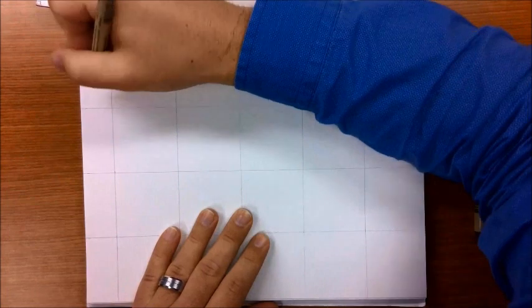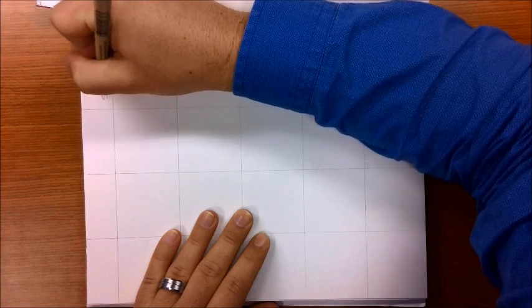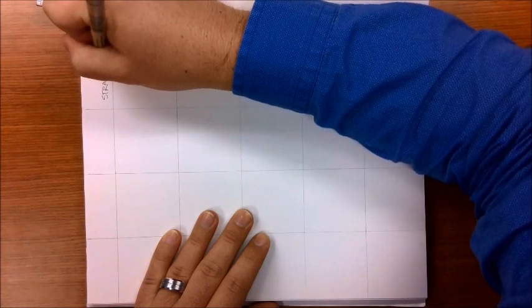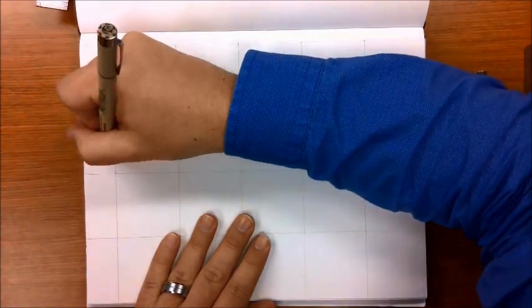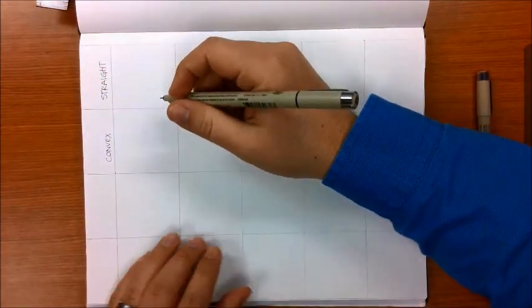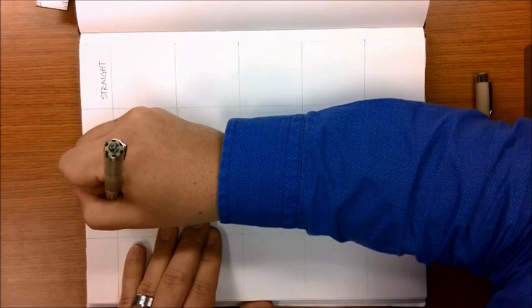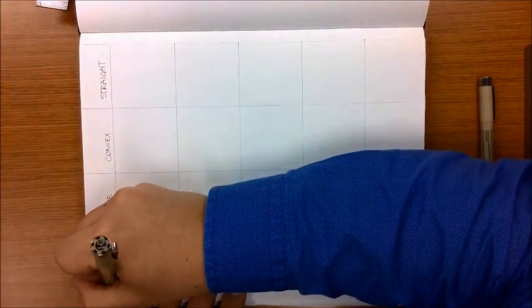The first moldings that we're going to create are straight moldings. So I'm going to go ahead and label this. We've got our straight moldings. Next, we will have our convex moldings. Then we will have concave moldings. And finally, we will have compound moldings.